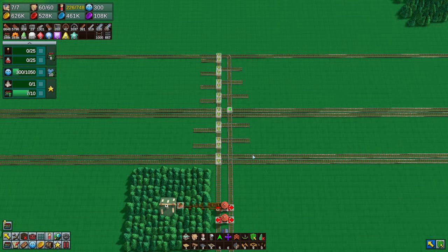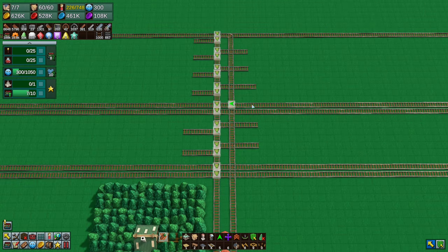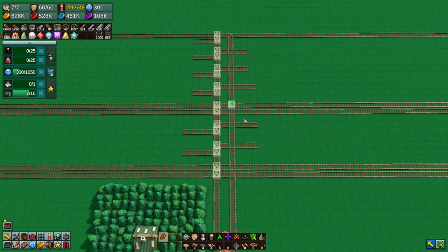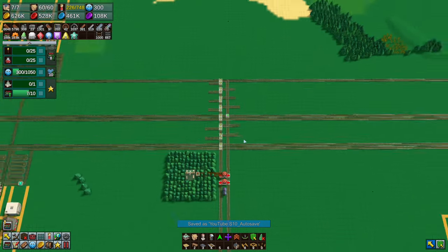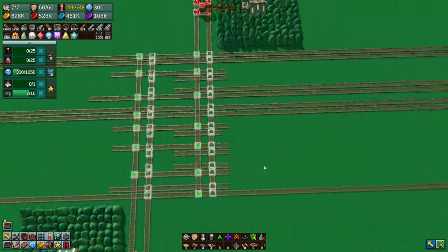The only way I can think of doing that is having these be on the other side, so it joins before it hits this. So this would have to become a three-way rail wide system. That's the only real way I can figure out how to do that.